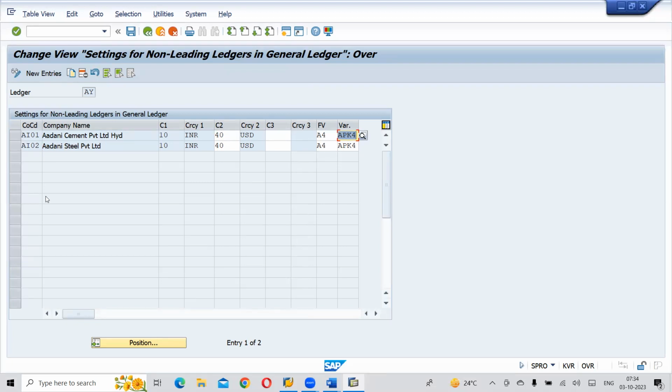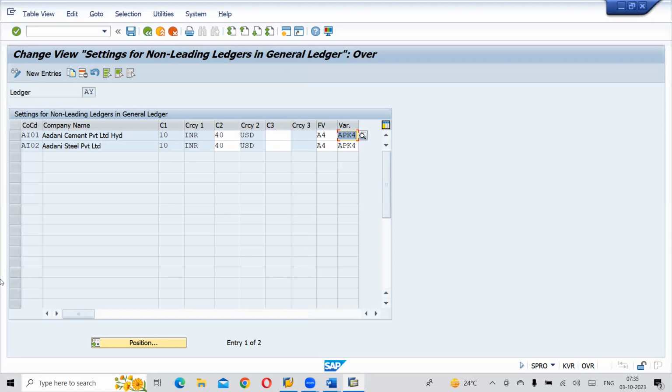Understood? In that case, we will select the fiscal year variant and the posting period variant according to that country, and we will name it as Europe GAAP reporting. Same as how we mentioned US GAAP, you can mention Canadian GAAP reporting or Europe GAAP reporting. We need to name it. And we are going to assign the accounting principles also now.